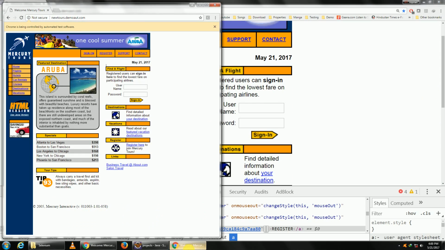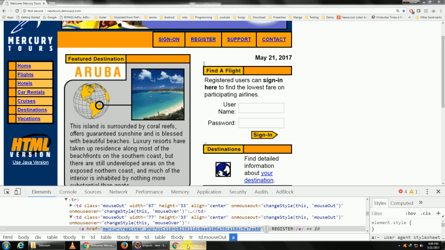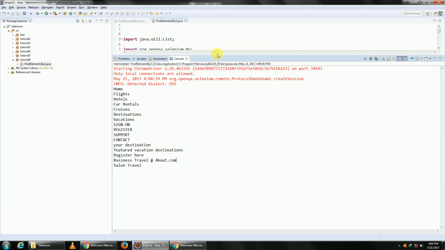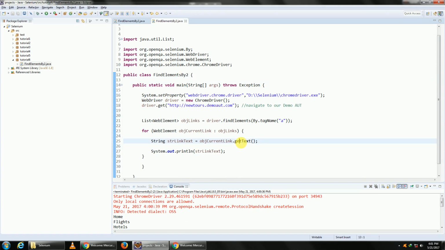This can be used for a lot more than this. Right now what I've done is I'm just using .getText. There might be cases where you are told to find all the checkboxes and click on them. So instead of finding by tag name, you can find by a common property that all those checkboxes have, and eventually you can do .click. So when you run it, it'll go ahead and click all the checkboxes which are present on the web page. You can use it in any way you want.